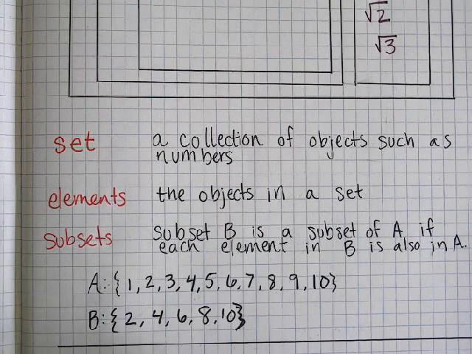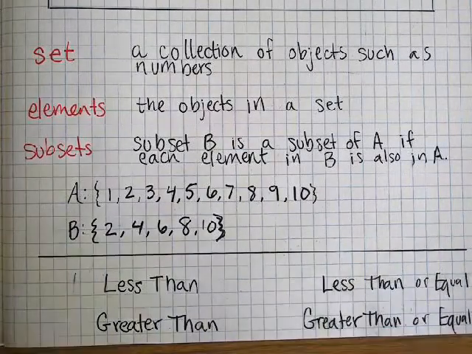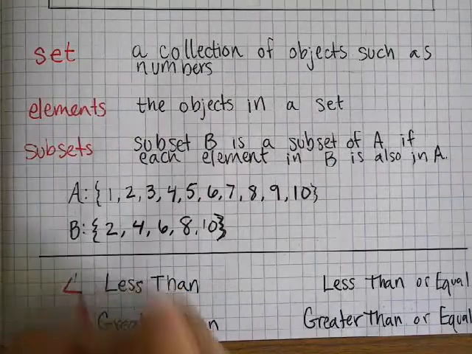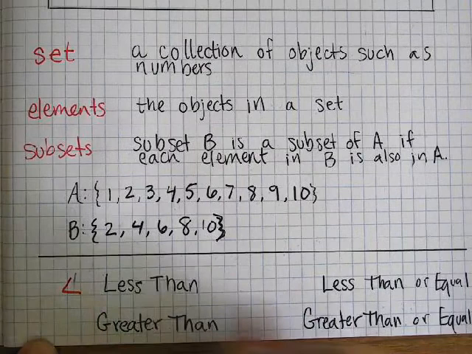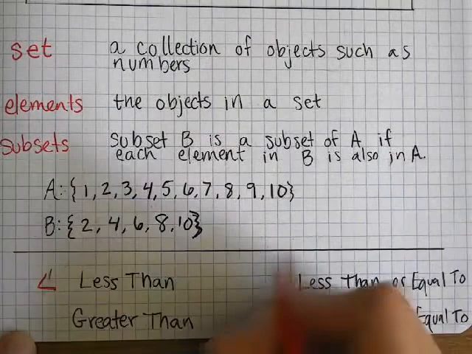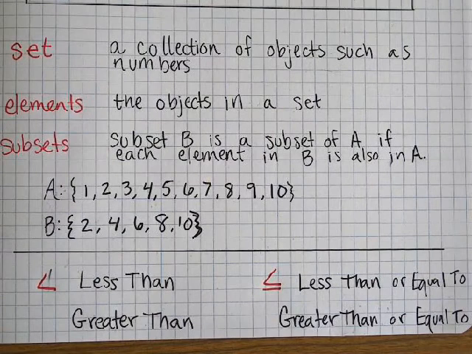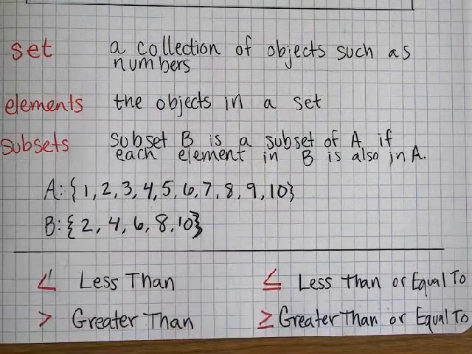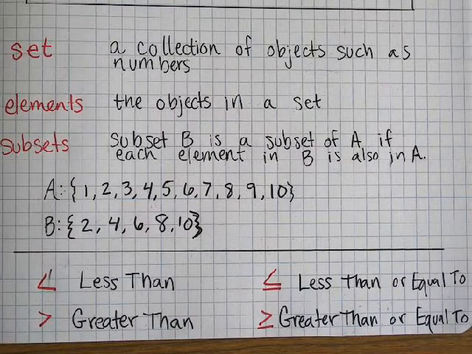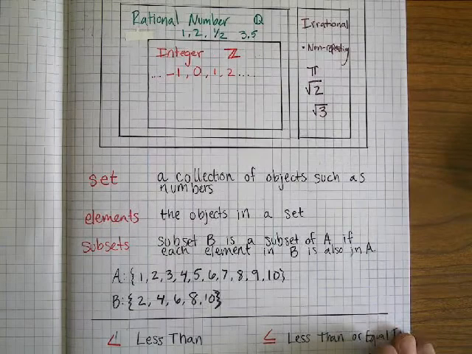All right, now the beginning of Algebra 1 also has, it kind of has a collection of everything. We're also going to talk about inequality signs, okay? So a less than sign, just kind of as a refresher. Less than, it's small and then big. Less than or equal to, you have that extra line, okay? That means it's going to include whatever number, okay? Greater than, you just go ahead and flip those. All right, so this is types of numbers for Algebra 1.